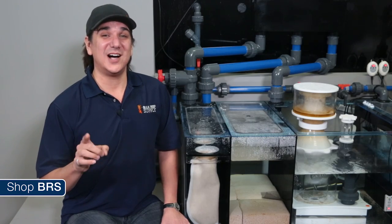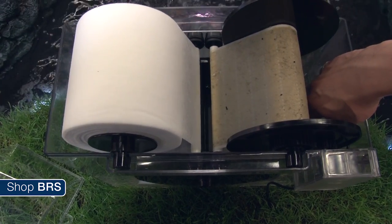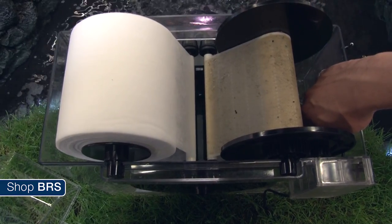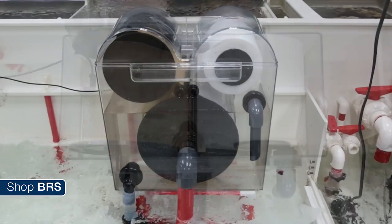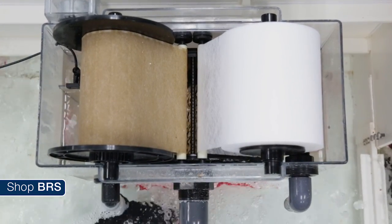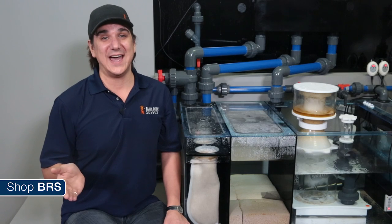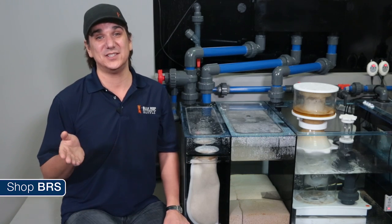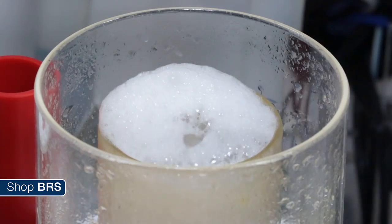This is where the cool part comes in: as the paper clogs with fish waste, organics, and uneaten food trapped on the outside of the paper, it essentially clogs and causes the water level to rise, which triggers a float switch that turns the paper wheel to collect the waste and exposes fresh paper to allow the water level to drop inside the roller mat. We have been testing the roller mat for months in one of our equipment testing stations and it lives up to its claims. You can see how dirty the exit side of the roll is compared to the progressively clean side where the new paper enters. All of the organic gunk is permanently removed from the tank before it has a chance to break down - basically a self-regulating device. The only other common piece of equipment capable of doing this is a protein skimmer, and these two filters now work in unison: the roller mat removing larger components which haven't broken down yet, and the skimmer removing the smaller dissolved organic compounds which have partially broken down.